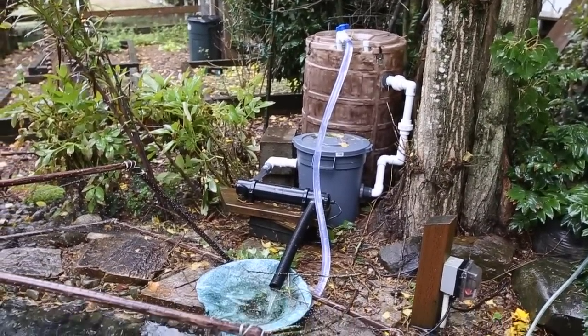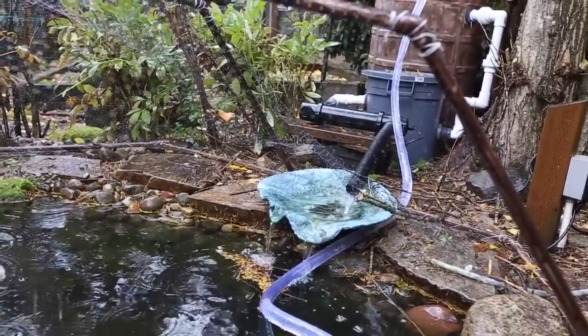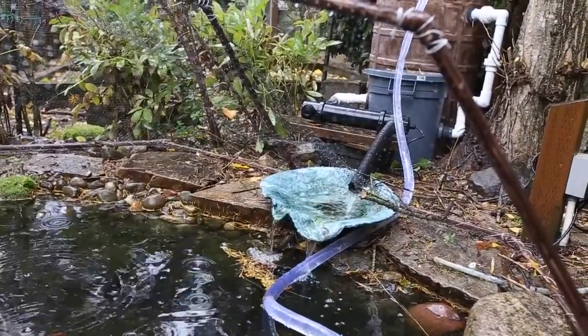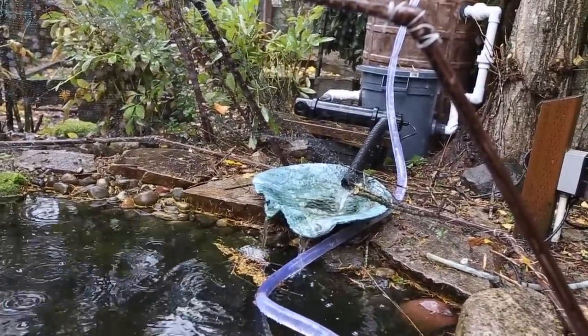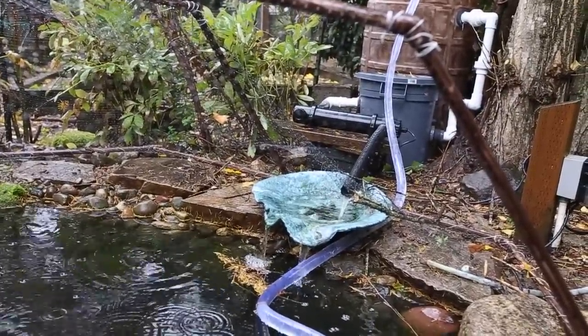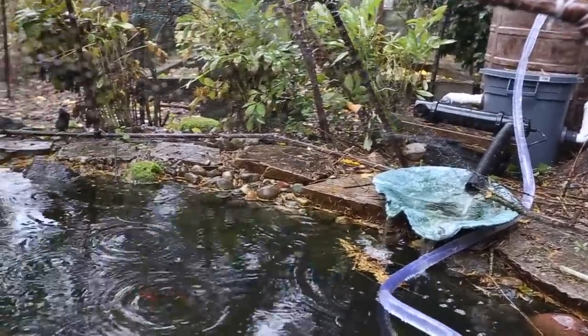It's working pretty good. My flow rate is pretty good. I've got it choked down a little bit at the inlet valve because that 1.5-inch pipe just can't handle the full power of the 1,200 gallon per hour pump. So I'm probably going to put in a bypass at some point. But this is a huge improvement over the way it was.